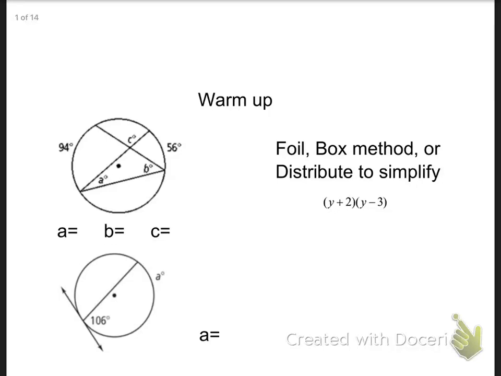All right, so for the warm-up, this first one here, 56 opens up to A, so I'm going to half him to come in and get 28. It looks like 94 opens up to B, so I'm going to half him to come in and get 47. Anytime you see a triangle, you're going to end up working that triangle.